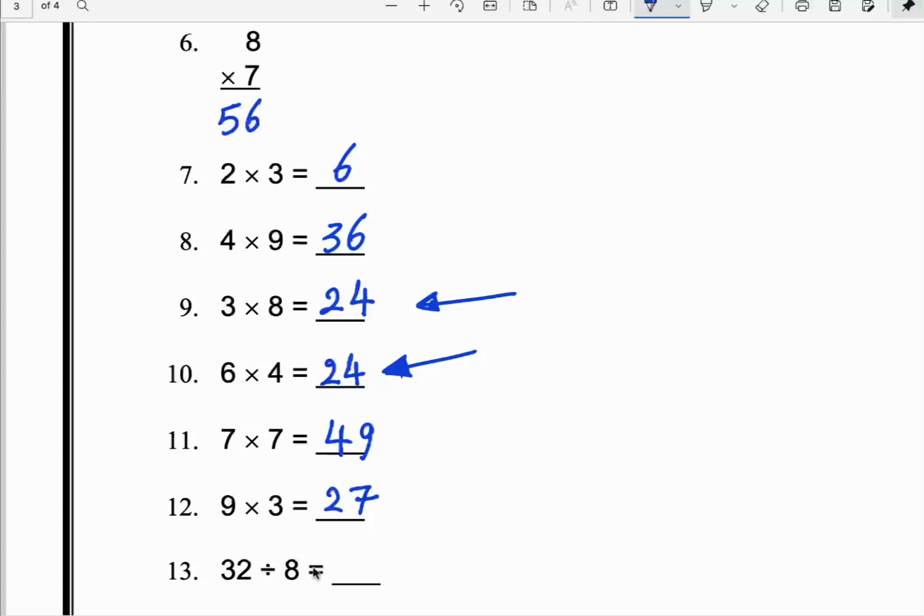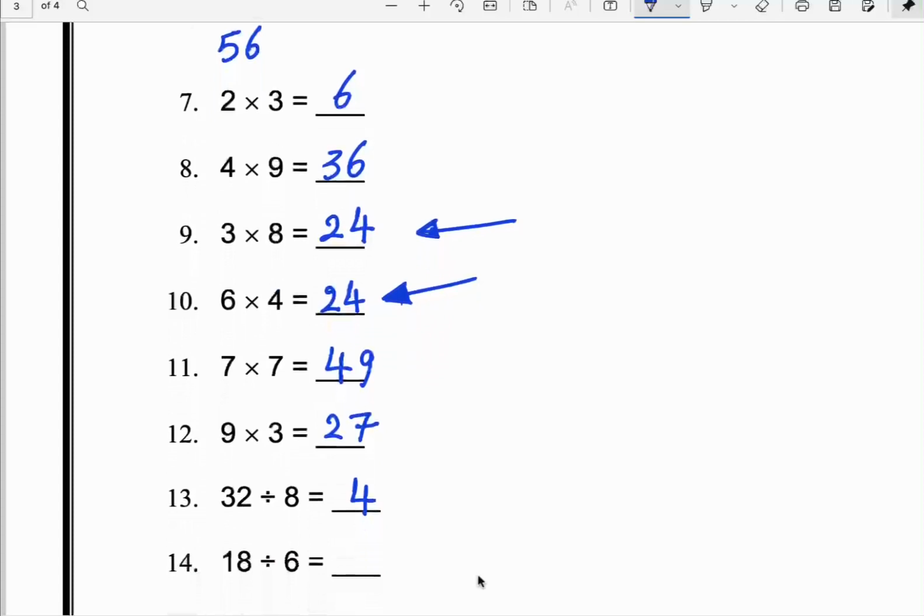You are repeating yourself. Mute your mic. Third, my hero, do not speak. I said mute your mic. 32 divided by 8 equals 4. And my heroes, when I ask you to answer, answer. And when I ask you to mute your mics, mute your mics. Because I want to speak.